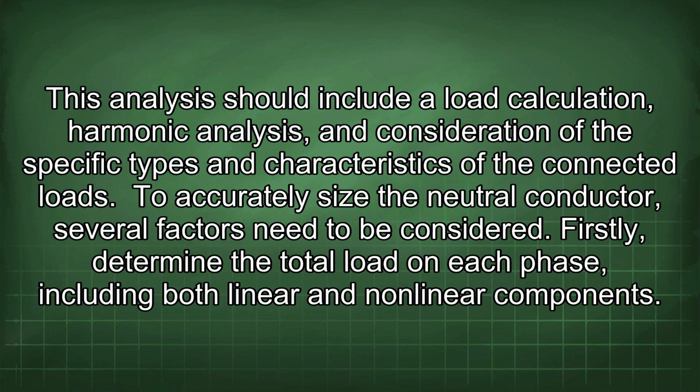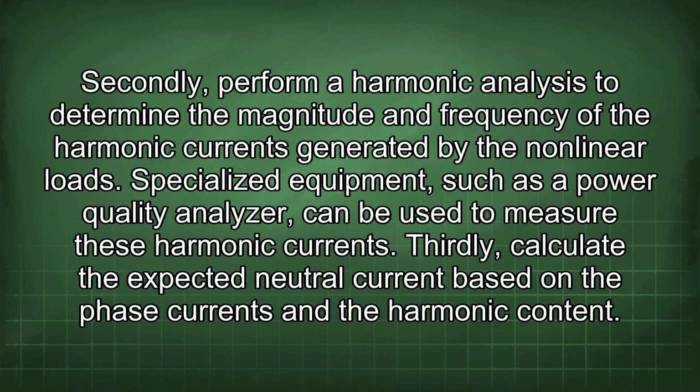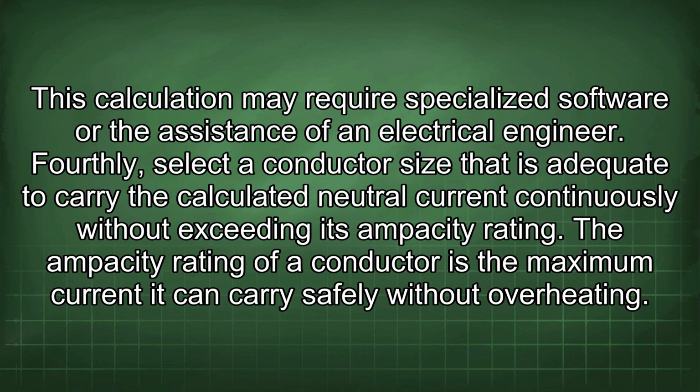Firstly, determine the total load on each phase, including both linear and nonlinear components. Secondly, perform a harmonic analysis to determine the magnitude and frequency of the harmonic currents generated by the nonlinear loads. Specialized equipment, such as a power quality analyzer, can be used to measure these harmonic currents. Thirdly, calculate the expected neutral current based on the phase currents and the harmonic content. This calculation may require specialized software or the assistance of an electrical engineer.